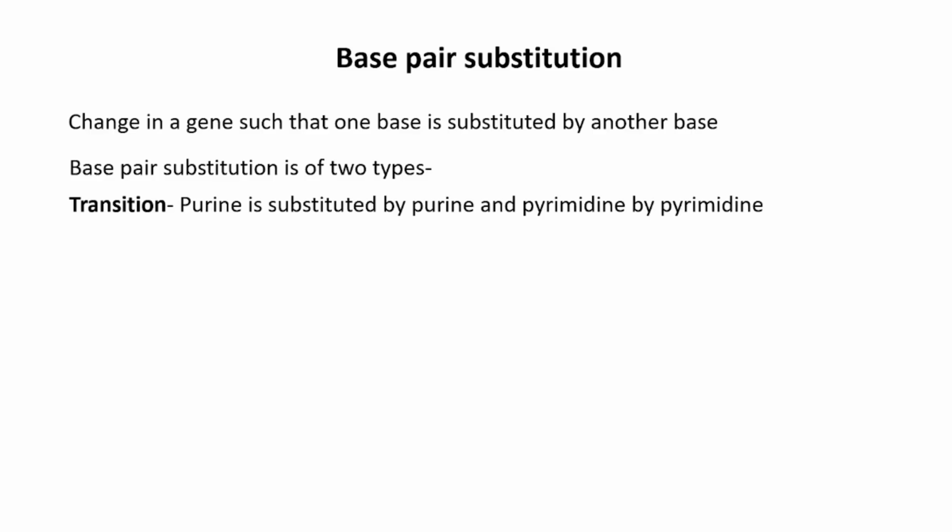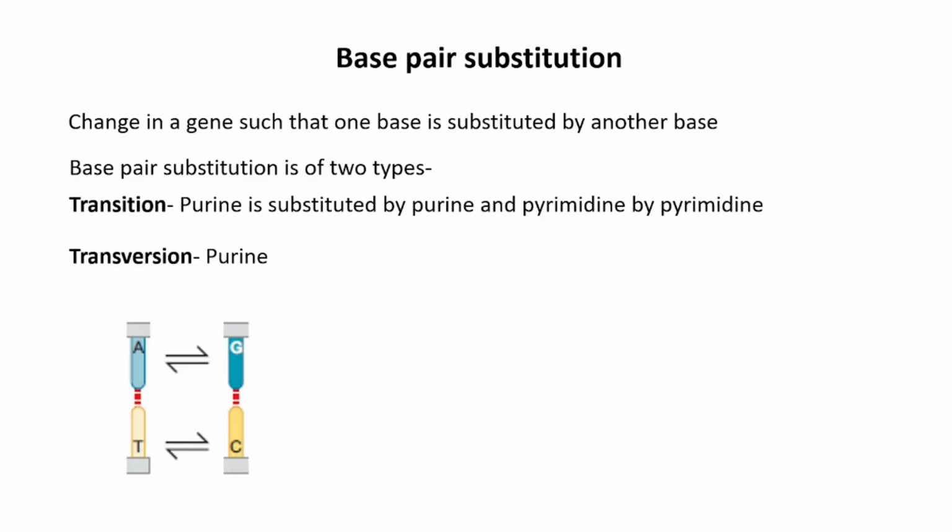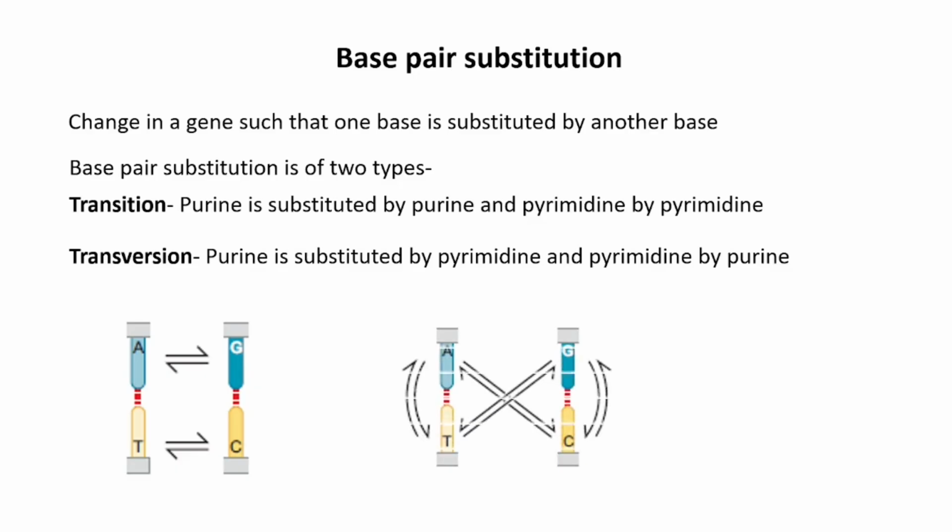In other words, the base in the nucleotide sequence is in the same chemical class as that of the original nucleotide. For example, AT to GC or CG to TA. The second type is transversion, when the chemical class of the base changes, that is, a purine nucleotide is replaced with a pyrimidine nucleotide or a pyrimidine nucleotide is replaced with a purine nucleotide. As a result of this transversion mutation, the mutated position in the gene may, for example, have an adenine A where it had thymine or cytosine.